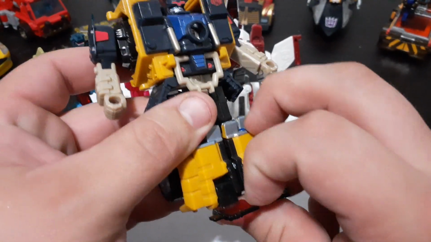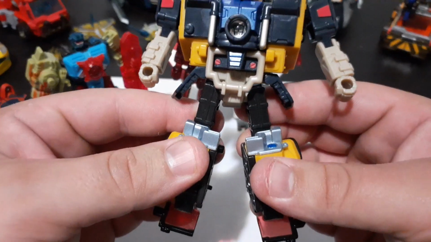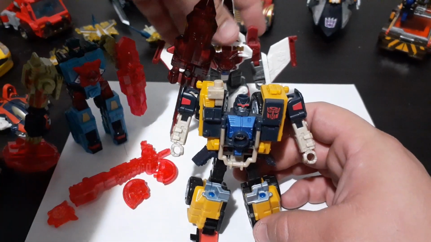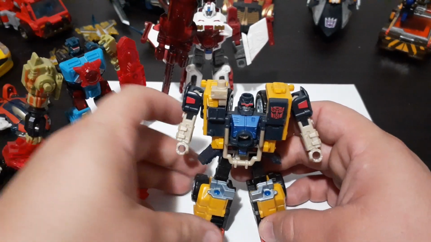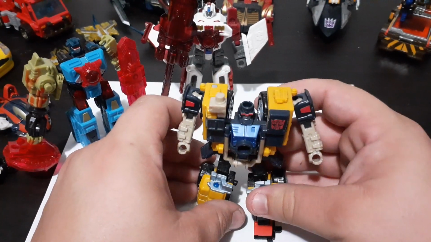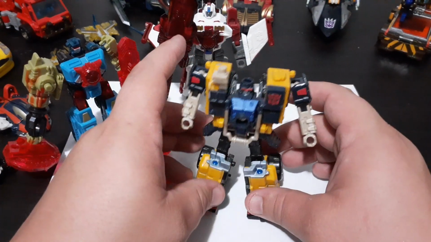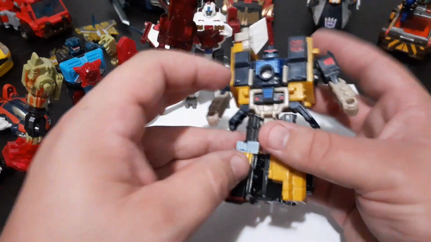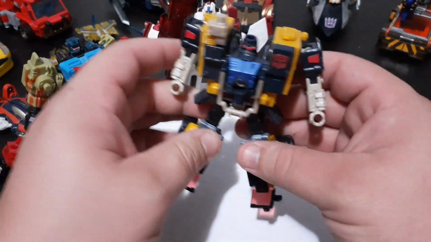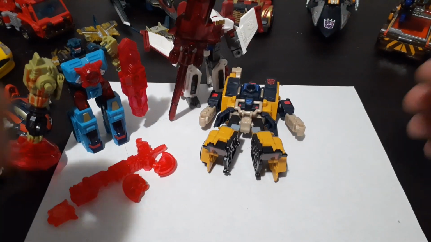And then flip the windshield back down, and it will click into place because the windshield will become his feet. So there we have, oops, sorry, Skyblast. So there we have Strongarm transformed. Give me 1 second. I am so sorry. There we go. We have Strongarm transformed and ready to go. What is going on here? Oh, there we go. Sorry, guys. All right, so there we have Strongarm ready to go.